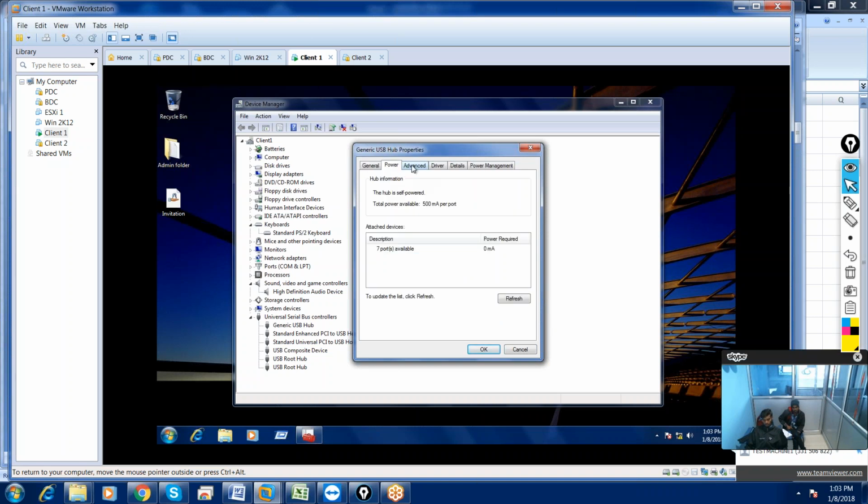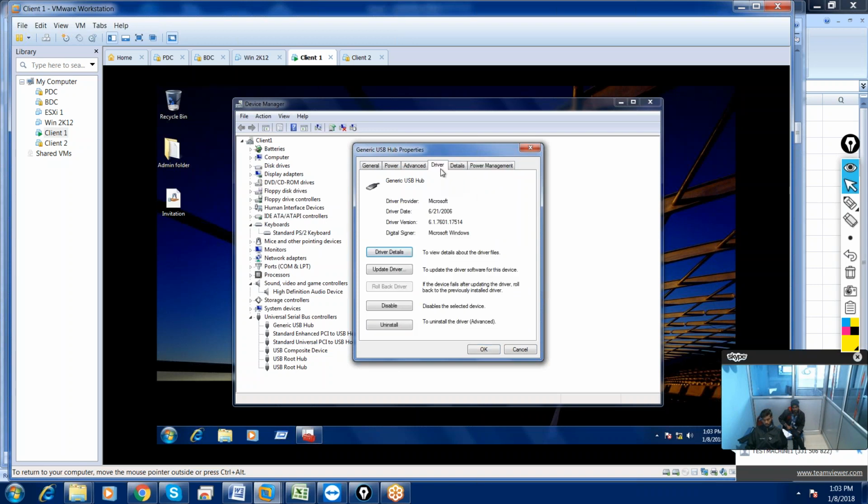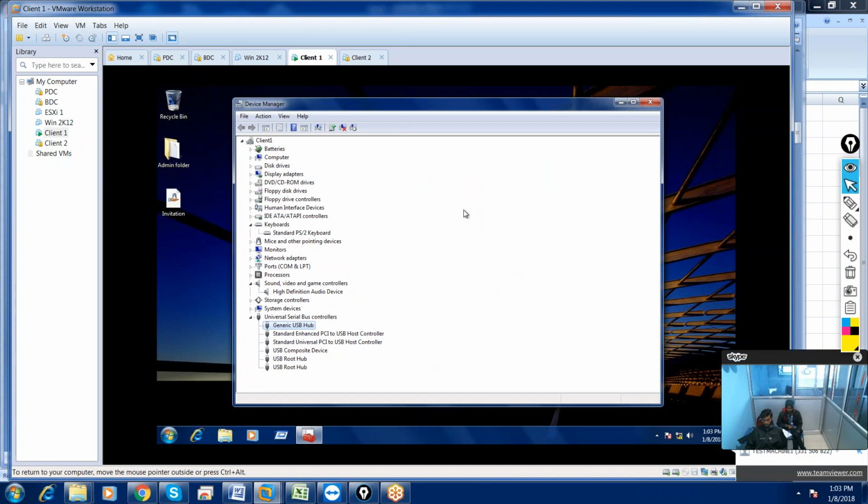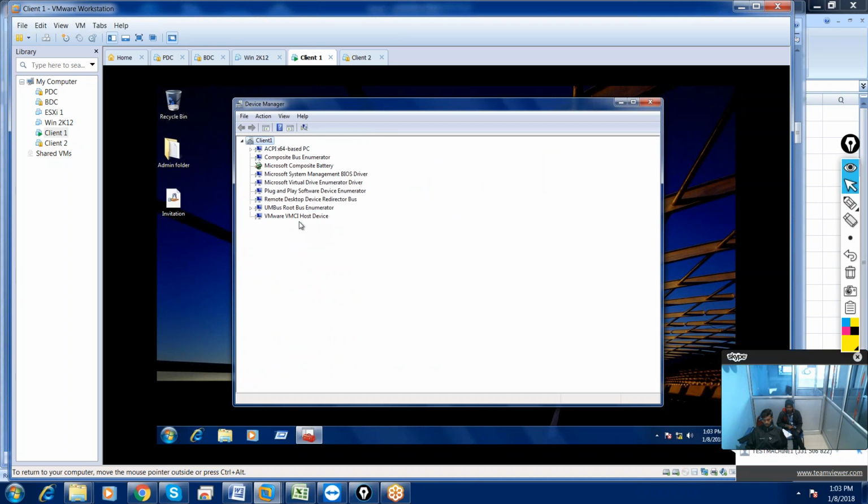That's it. We can know more about all this in the properties. Also you can change the view, like devices by connection.